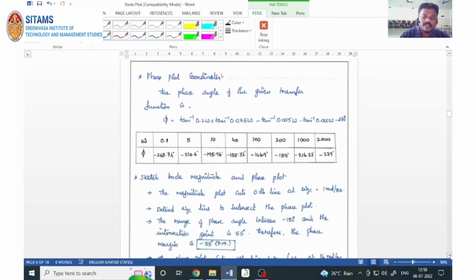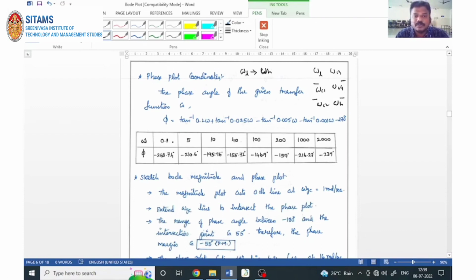So the phase plot is very simple. You have to choose frequencies between omega L and omega H. You can take n number of frequencies. For my case, I have chosen the first frequency will be omega L and omega C1, omega C2, omega C3, omega C4, omega H. So in between each 2 frequencies, you have to choose one more frequency so that you can get a smooth phase plot, right? In my case I have chosen this, but there is no restriction that you need to choose only this. Your friend may choose some other frequency.